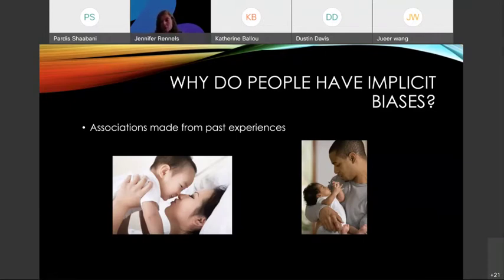And these associations can be there early on, but then starting around 4 to 5 years of age, children start to understand social status, social power, wealth, and all that. And then that can affect their implicit bias associations. So if a child starts to learn that their race or ethnicity isn't as valued in a culture, that can then affect their implicit biases.